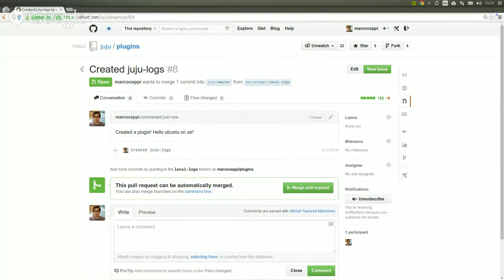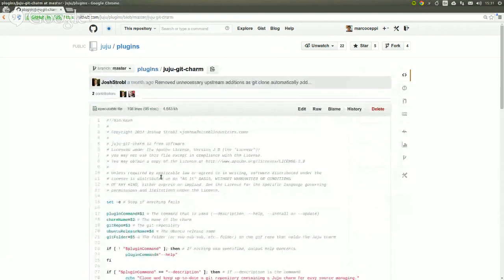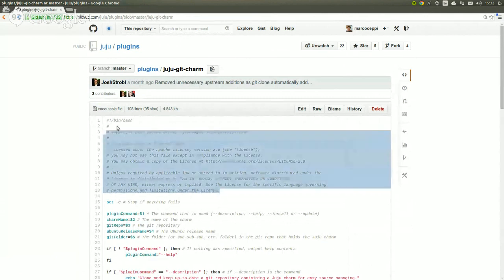Yep, I will clean it up a little bit, of course, add the proper little copyright field so people know who wrote the plugin. You can see all the examples of those headers in other plugins that exist. Git Charm was written by Joshua Strobel, so he has his Apache 2 license version of his plugin. Most of the ones that I've written, I think, are GPL v3. So it follows the same requirements as the charms. They must be an open source license, but outside of that, there's no limit really to how you want to license it. We prefer you put it in the copyright header.